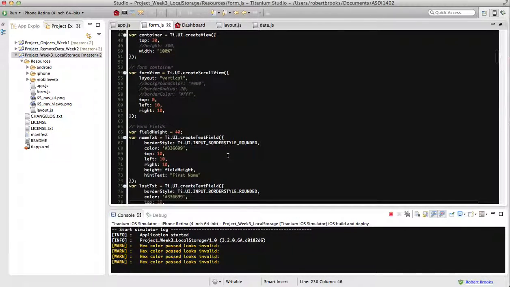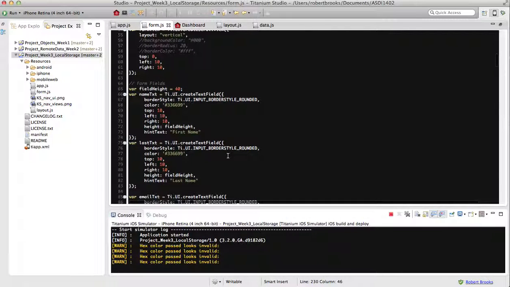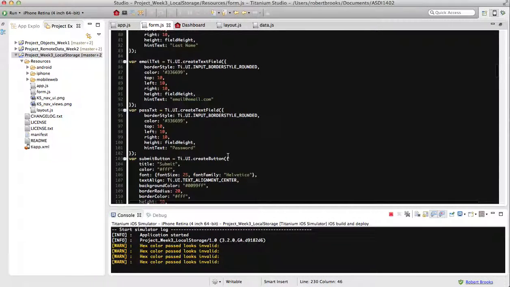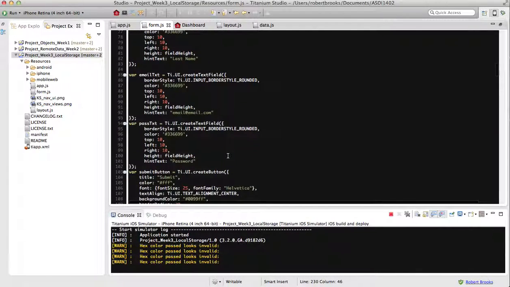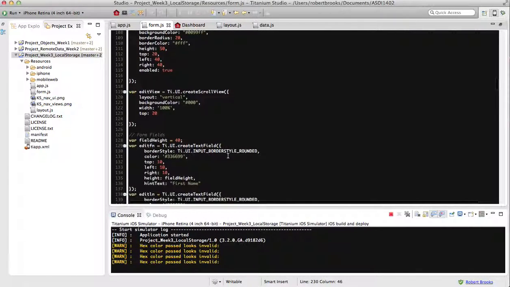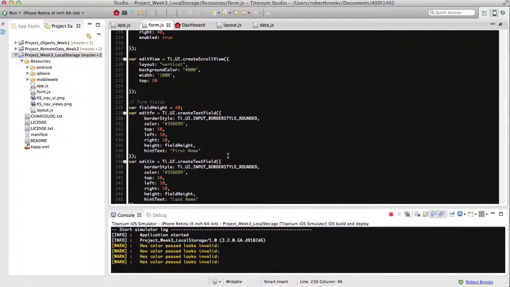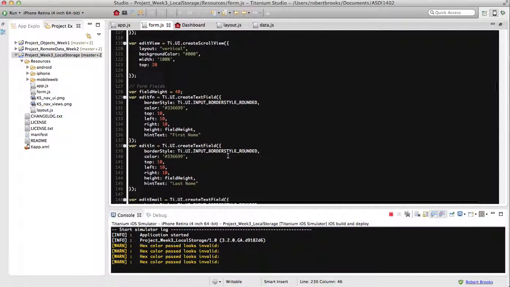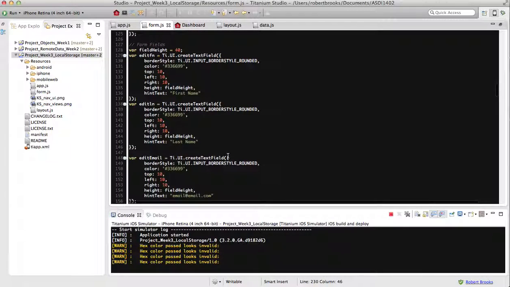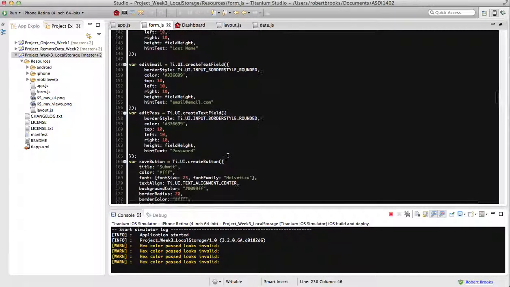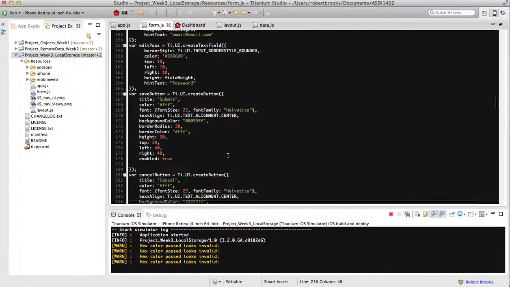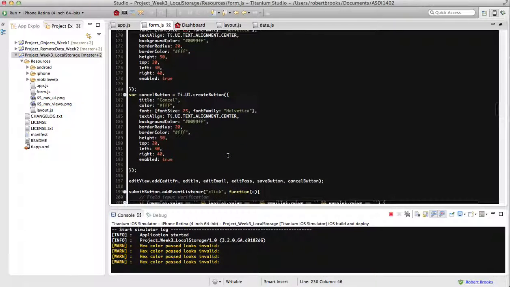Created a simple container with a form view. 4 different text fields. Once again, first name, last name, email, password. Have a submit button. Have an edit view for editing, and I created different fields for that view. I did separate them because I found that a little bit easier. So I have an edit first name, edit last name, edit email, edit pass, and I have a save button for that, and I have a cancel button as well.